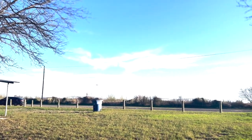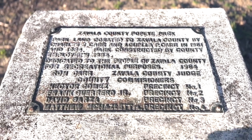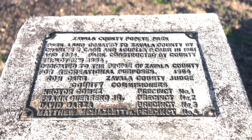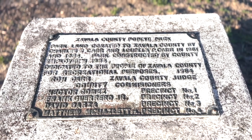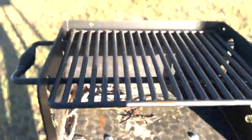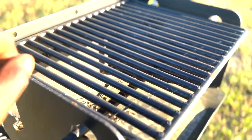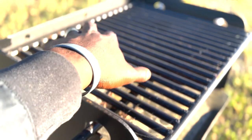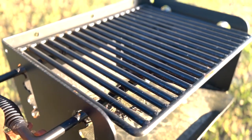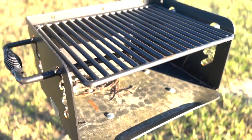Well, you know what I do want to show y'all though? This isn't what I wanted to show you, but it's sort of on the way. This is what I wanted to show you. It's kind of dusty, but it's actually kind of nice. You know what I mean? Could really do some burgering. Sturdy, nice flat bar. I mean, I don't know how much you need from a thing like this, but it's nice, in my opinion.